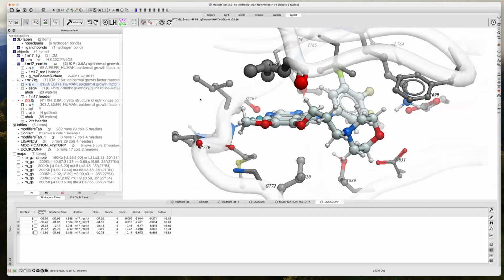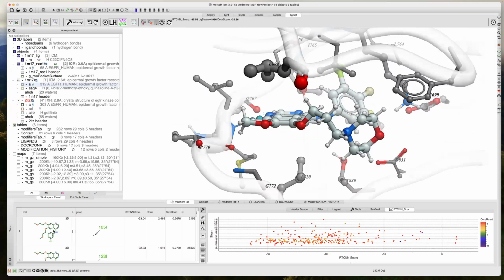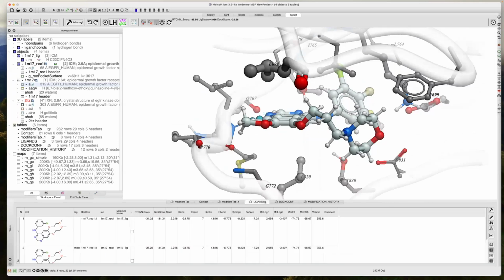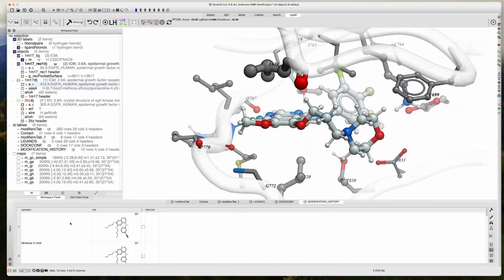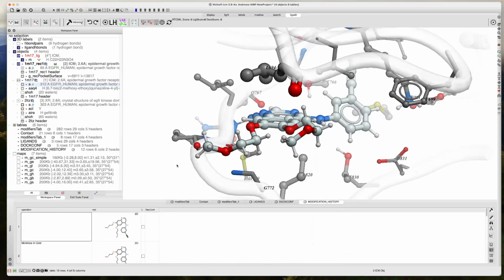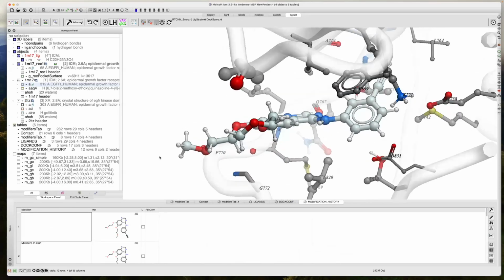So if you go back to the Ligedit, we go to our modification history table here, and go back to our original ligand, erlotinib, shown here.